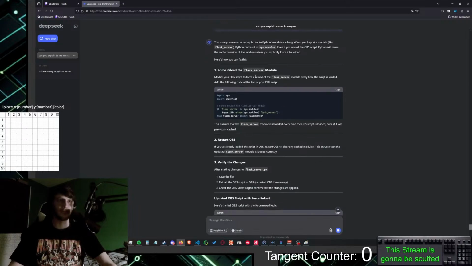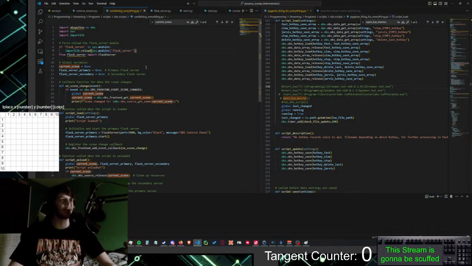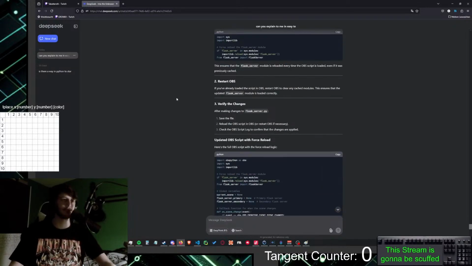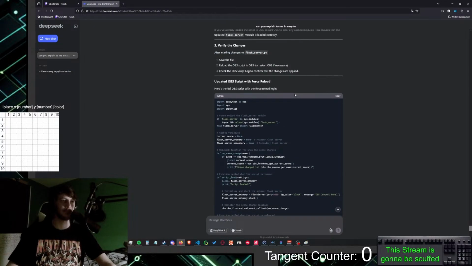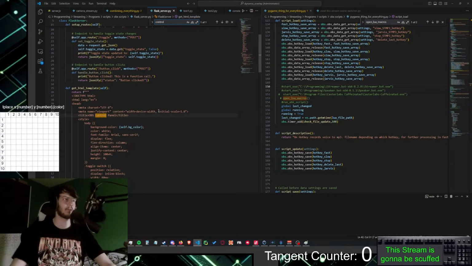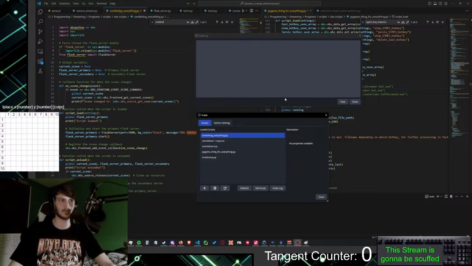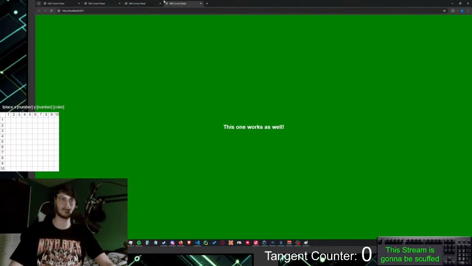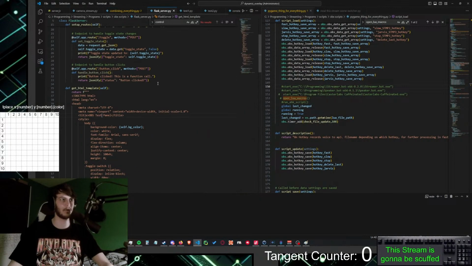Modify the OBS script. Oh, that is already in here. Wait, let me just check something real quick. What's the text in here? OBS control panel. I'm just checking if I'm correct with what I'm saying there. If I reload that, it will still say control panel. Yes. So even if I make changes that are very obvious to see, it does not in fact change anything, which is not great.